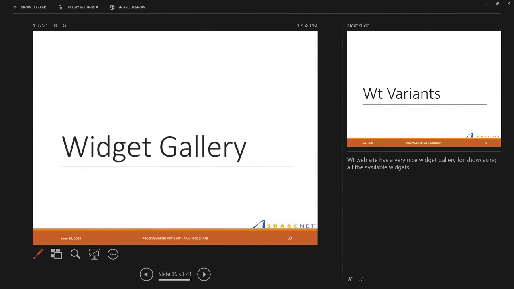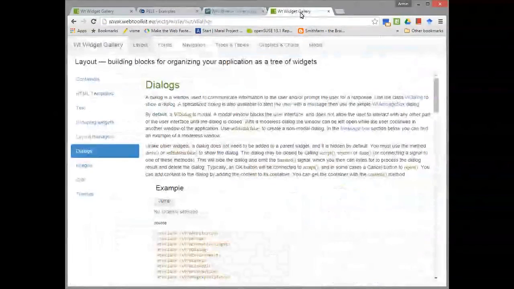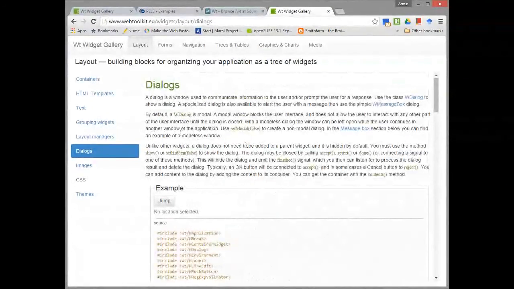So the next thing that I wanted to cover was the widget gallery, but I think we ran out of time, though I already showed some of the things. The only thing that I'm going to show now before I end my presentation is the widget gallery site that we have already seen, but maybe it's better to have it again. Okay. By going to this site, there are lots of examples of different widgets and also all the code here.